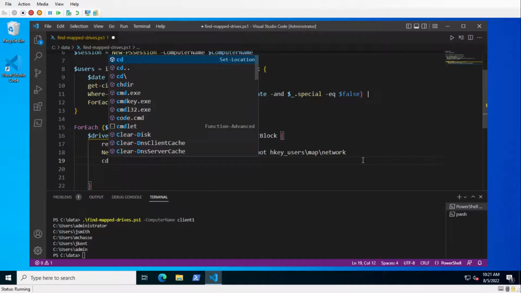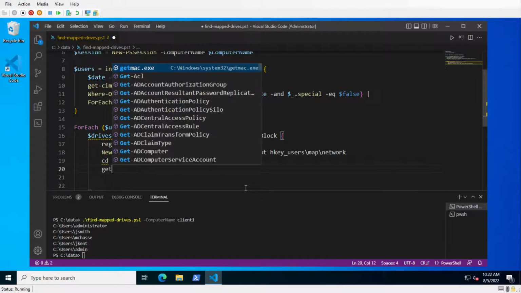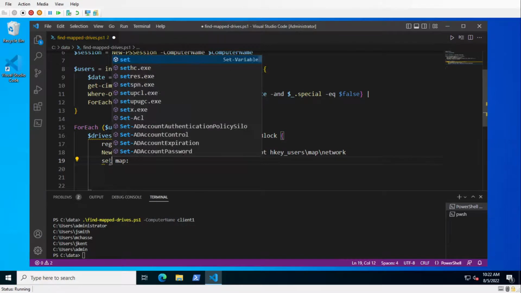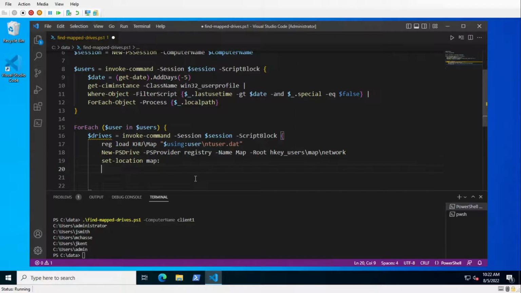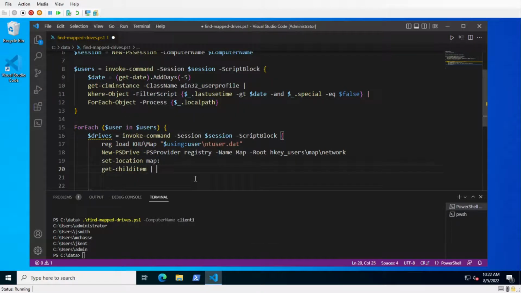So then we'll change directory to map. I should use the proper full PowerShell cmdlet names, not aliases. Set-Location, and then we'll do Get-ChildItem and Get-ItemProperty. All right, and then we'll change directory back to C drive.